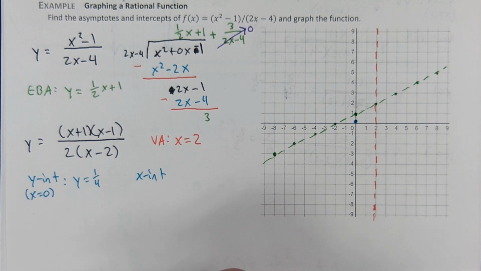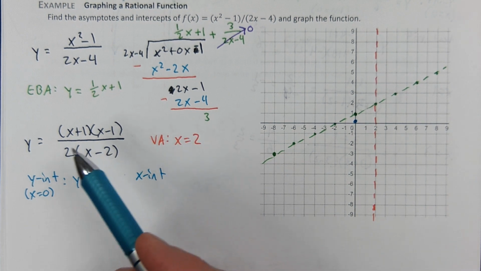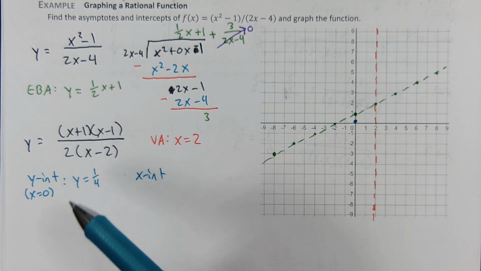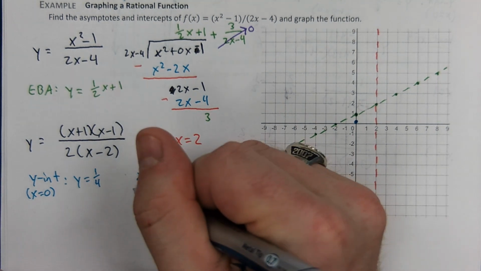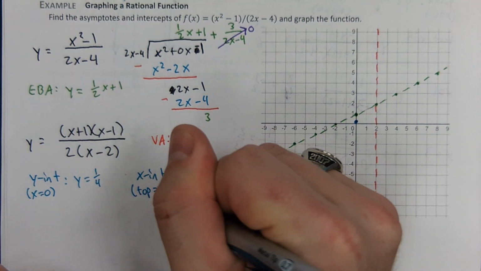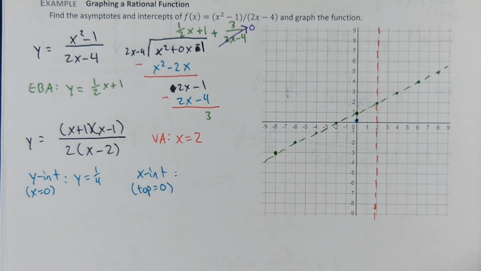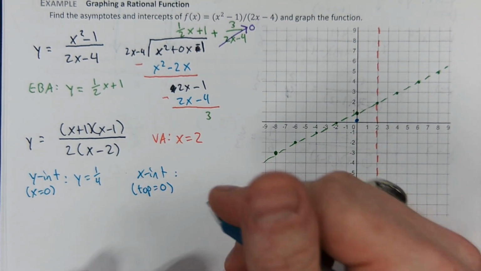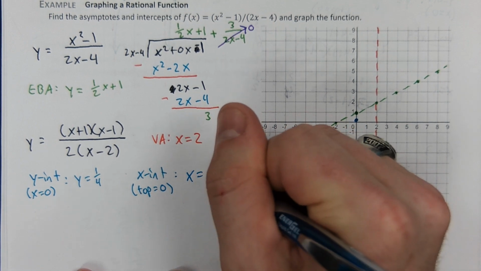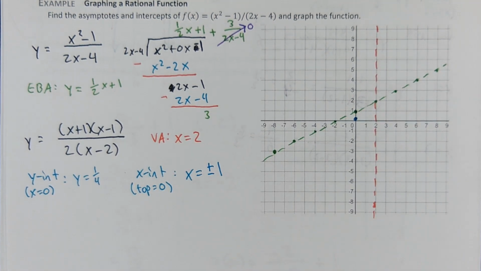And what's the only way that a fraction can equal 0? If the top, or numerator, is 0. We never let the denominator equal 0 because that would make it undefined. But if the top is 0, 0 divided by 5 is 0. So we're going to figure out what makes the top of our fraction equal 0. And I see two numbers for x that will make that happen: positive 1 and -1. This graph crosses the x-axis twice.